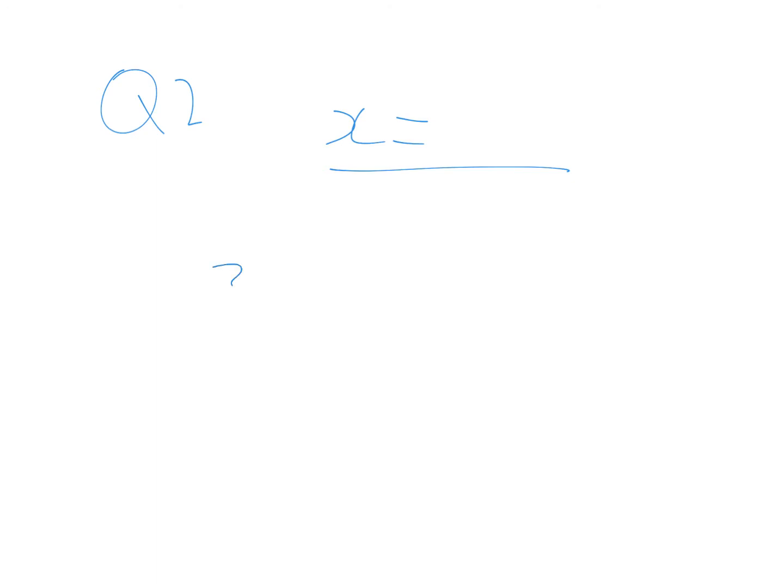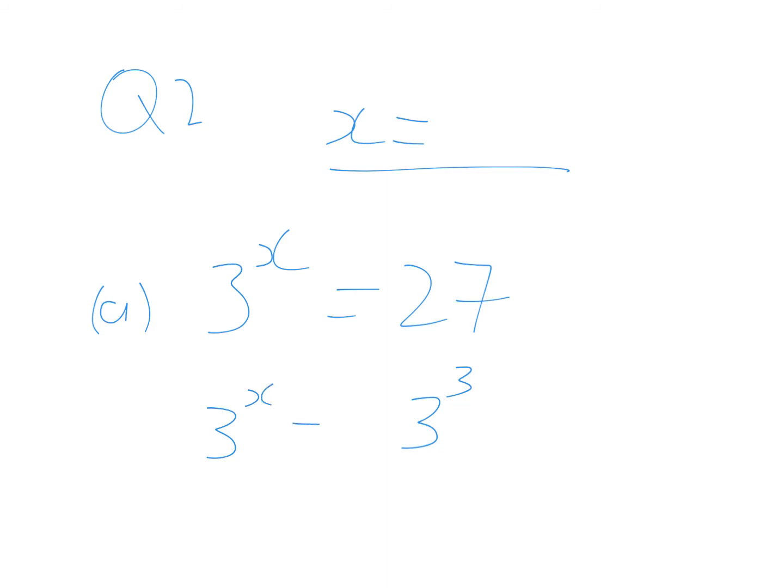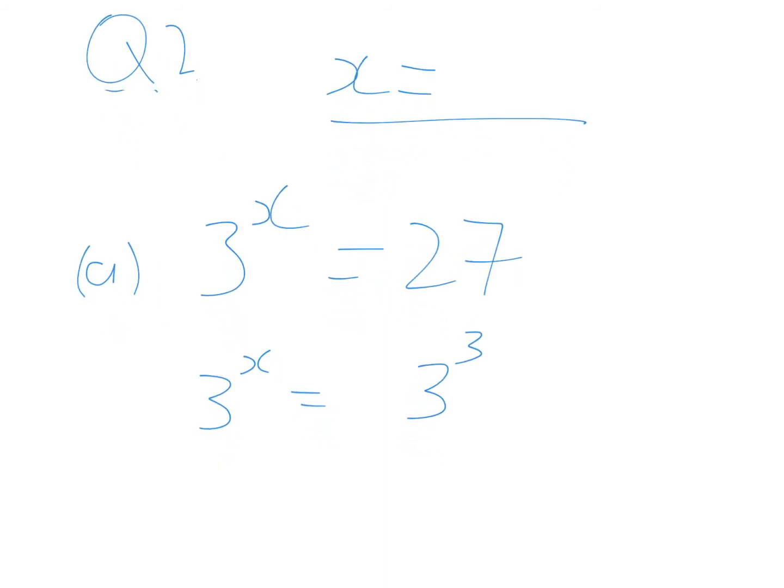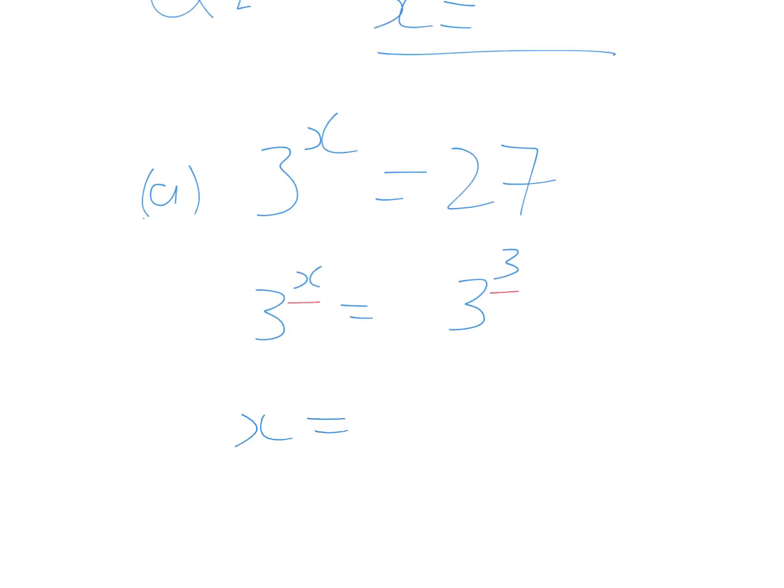All right, so we have 3 to the power of x. This is for a. 3 to the power of x is equal to 27. So what we want to do is express 27 as 3 to the power of something, right? We want both of these to have the same base number, basically. So we could put into our calculators 3 squared, and it would give us 9. We could put in 3 cubed, and that would actually give us 27. So let's rewrite the right hand side as 3 cubed. So then we get 3 to the power of x is equal to 3 to the power of 3. So if this is going to be true, then the powers must be the same as each other for these two things to be equal or the same. So x then must be equal to 3.